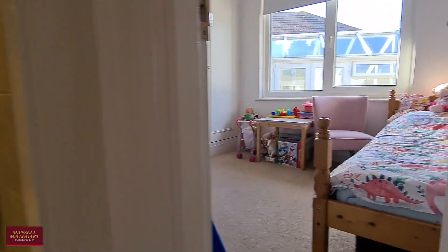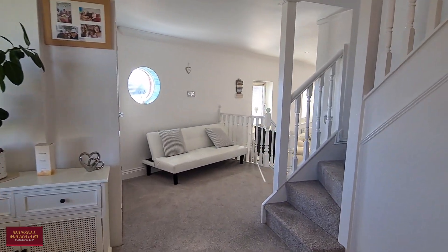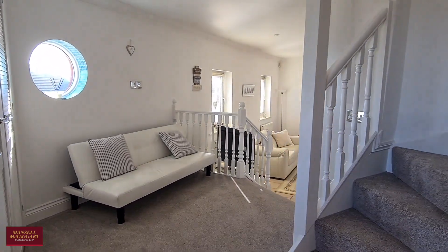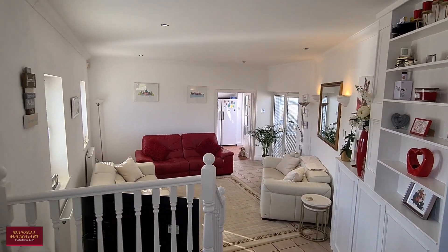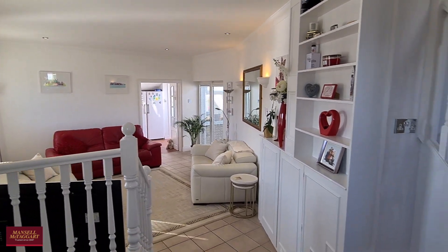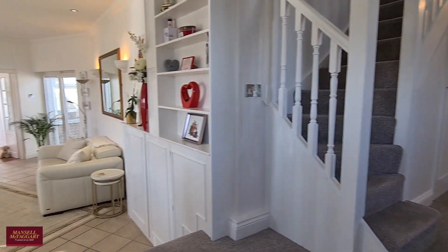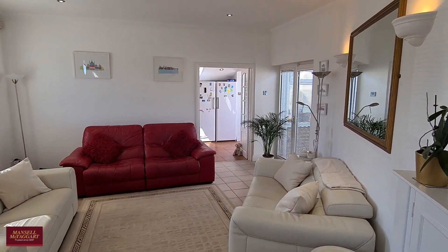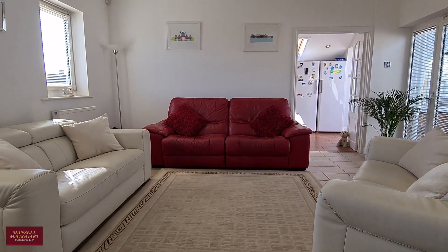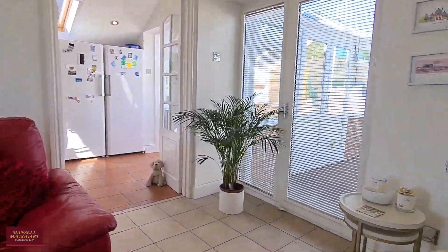So three really good-sized bedrooms on the ground floor. Then it comes around to this very unique extension with a classic thirties porthole window. Just a couple of steps down into what is a very nice bright open-plan living room, with stairs taking you up to the first floor as well. The boiler has been recently replaced along with the electrics, and there are three double sofas in here and it still feels like a very comfortable space.